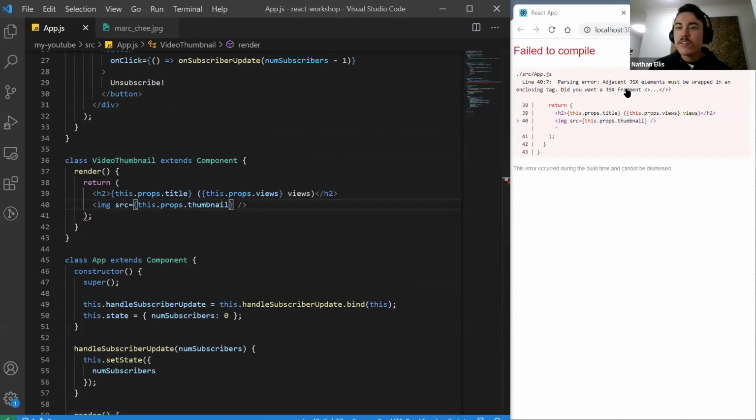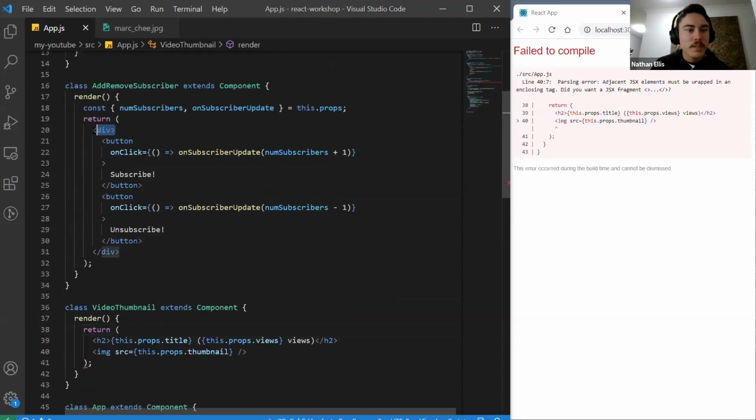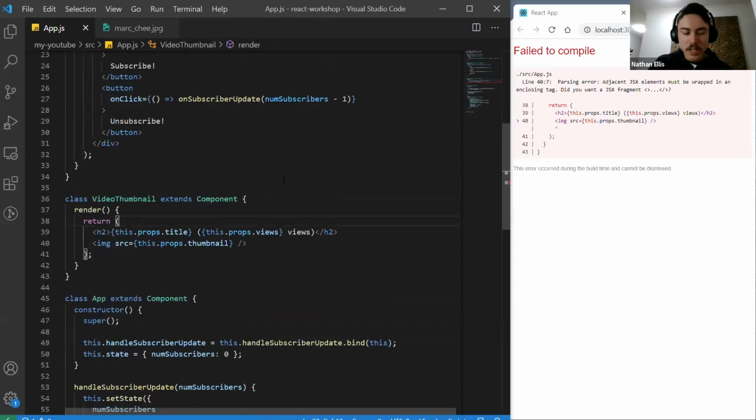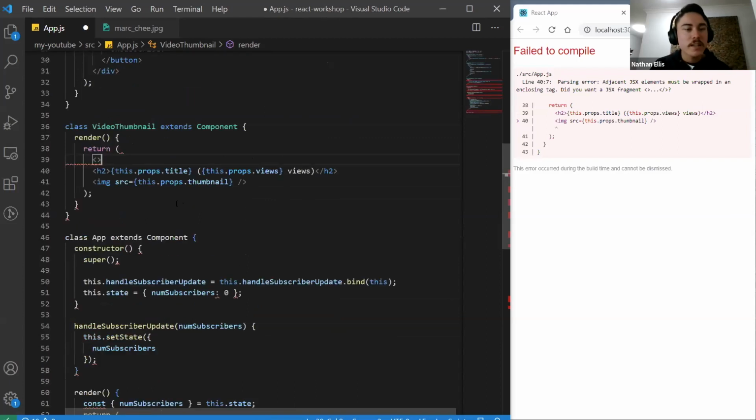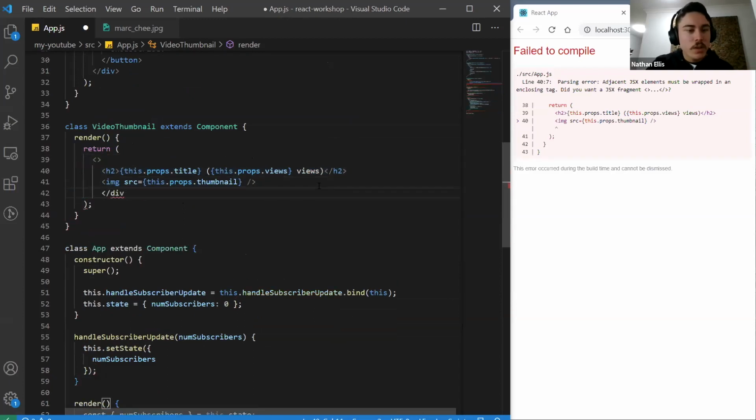Once again, we have adjacent JSX elements must be wrapped in an enclosing tag. So you should probably add a div around it. Just as we did up here, we have an empty div. Another option we have in JSX is something called a JSX fragment. So rather than adding a new div, like we usually would, we can simply add an empty element.